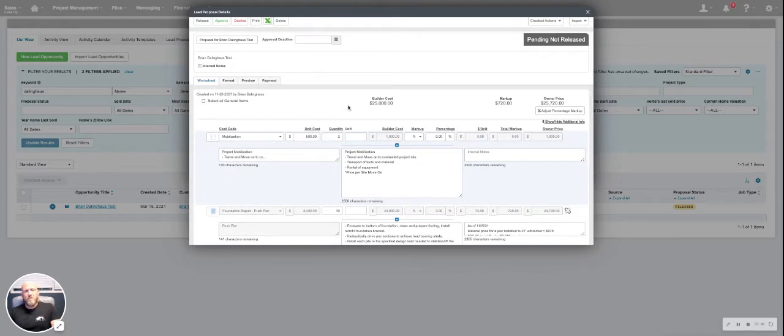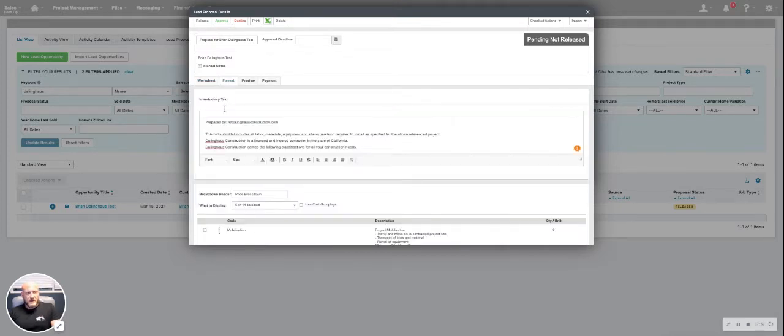Now the next step, let's say we're done building this out and the project's going to be $25,000. We're going to come over here to format, and right below here you're going to see prepared by. This is where you're going to need to put in your name and your contact information, because Buildertrend does not allow us to do individualized templates. We can only use one template for everybody, so this is as efficient as we can get it for the time being until they do additional updates.